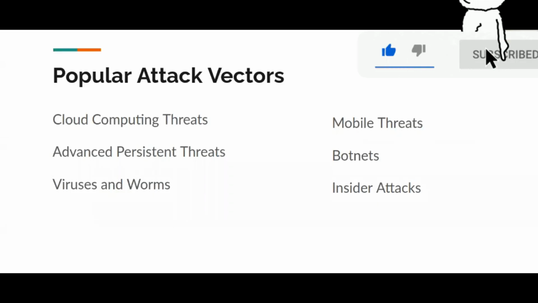Then there is something called advanced persistent threats. What happens in advanced persistent threats is that someone would gain access to a target host, and then quietly sit there and slowly, over a long period of time, keep exfiltrating information in the background. Usually, cases of APTs have been found with nation state actors.